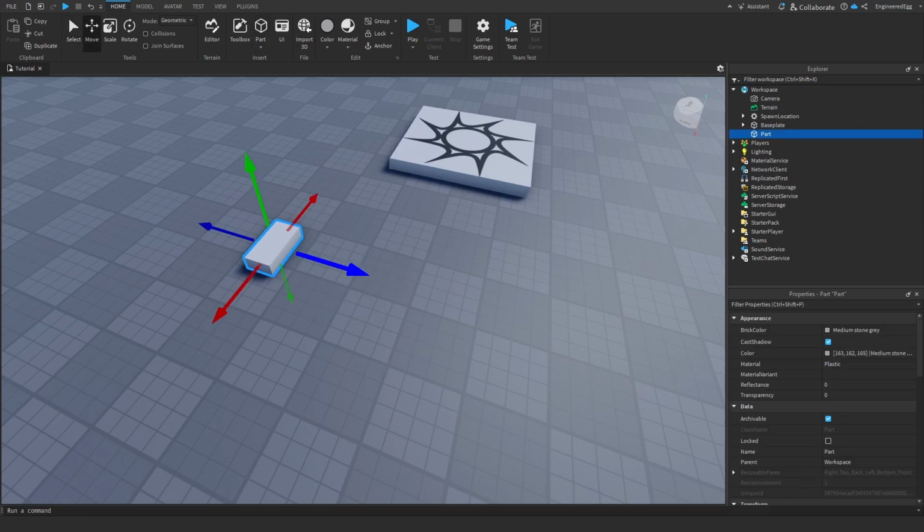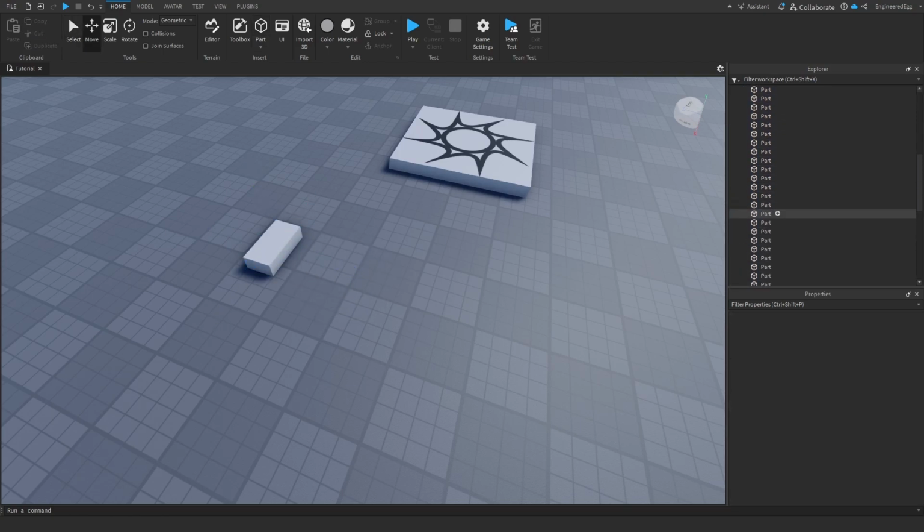Like let's say I have a bunch of parts. If I just take a bunch of parts, like this is only like 30 parts, I don't know how many, but as you can see, it already looks so unorganized. Now, to put things in a folder, you could just select multiple, right click, and then press group as a folder. But there is a shortcut which you should learn.